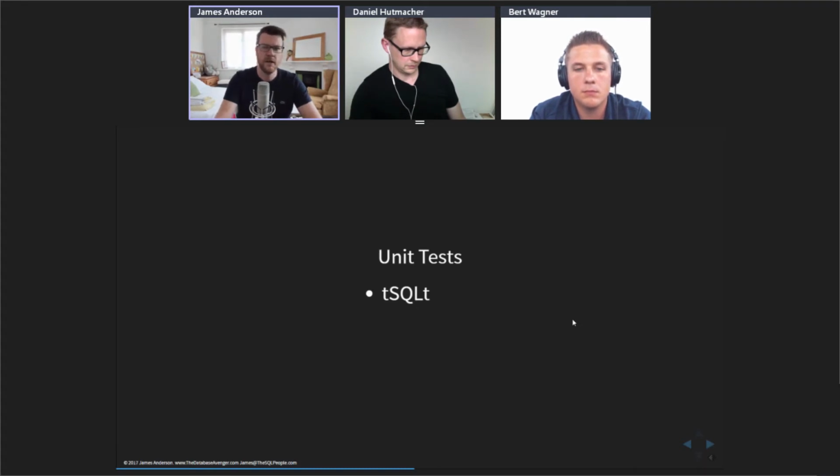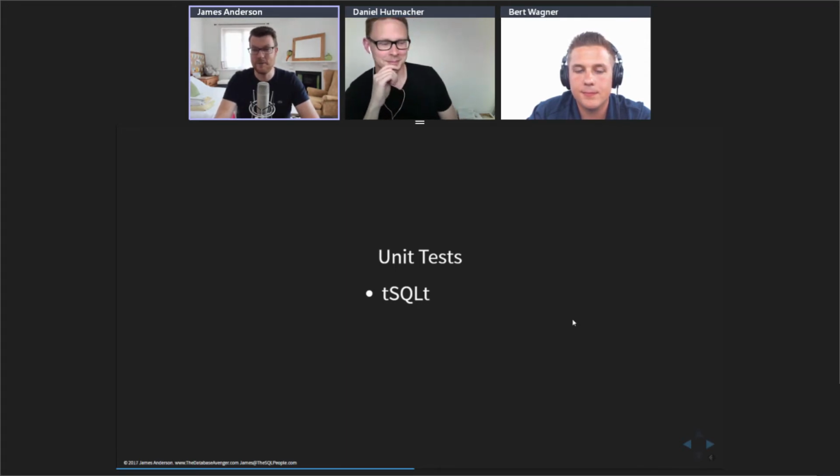But I think that there could be a really good fit for integration testing where we need to run loads of different stuff at the same time, and database snapshots for me make a lot of sense there, but I'm not going to argue with Adam on this one. He knows a lot more than me, I expect, especially from application development, so I'd be interested in having that discussion at some point.